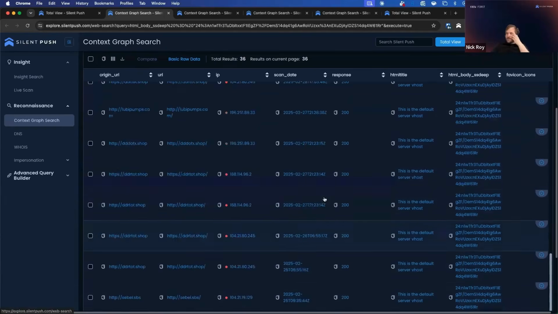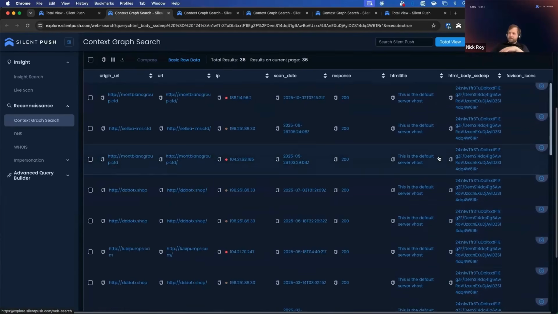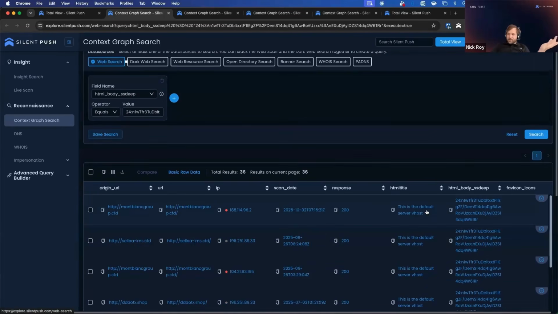And then we can also use the content of a page, where originally I didn't think this was going to work, but they have this very specific page that they created when they start building some of these panels to call back to. So in this case, I can use that content, that web scanner that we're using, to go out and find additional domains that match some of that infrastructure and some of that content that we're seeing.